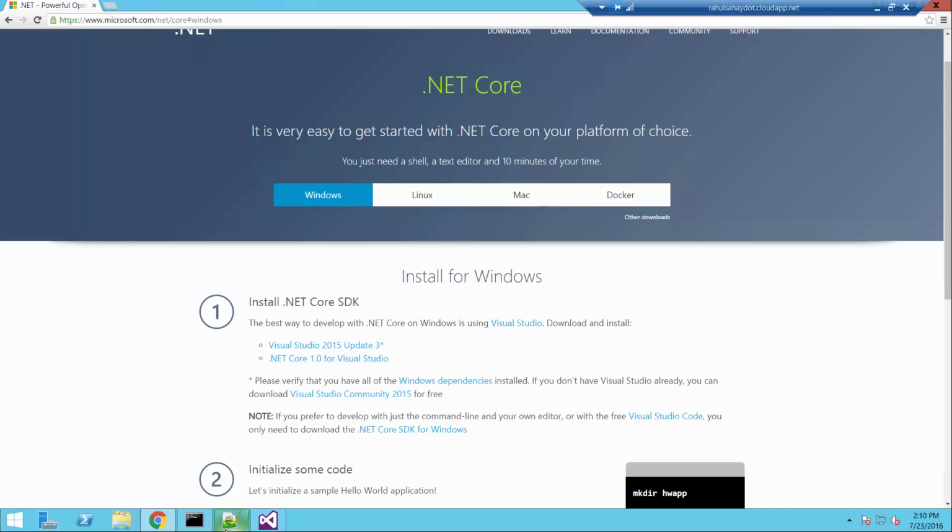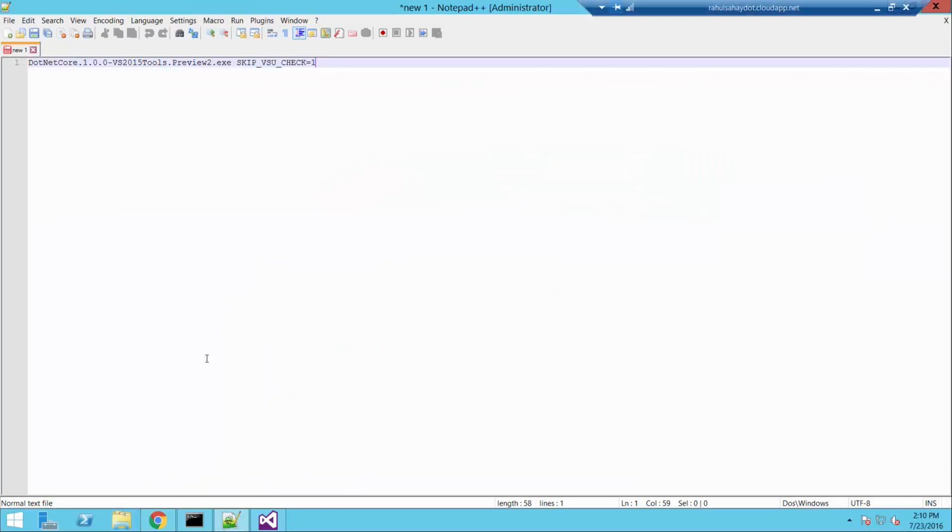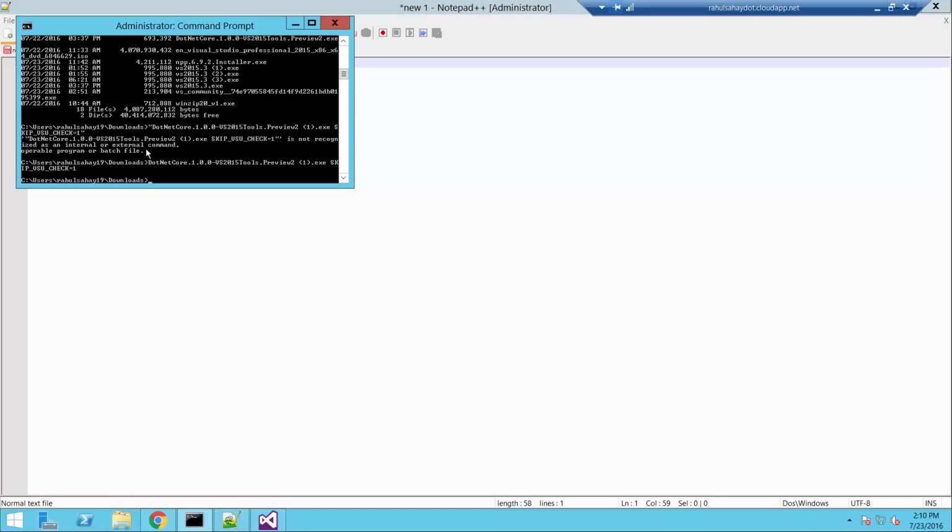When I looked around that error, I found this particular thing. So I ran that particular command rather than running that utility. This is the utility which you will be downloading from the site, and you would just double click on it to run it. So I did it from the command line here. You can see here in my prompt.